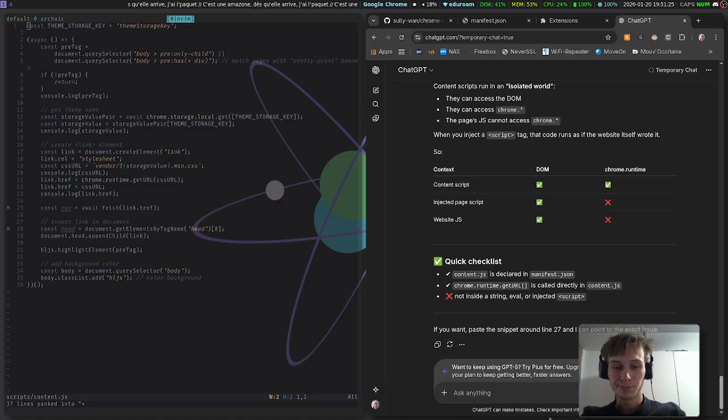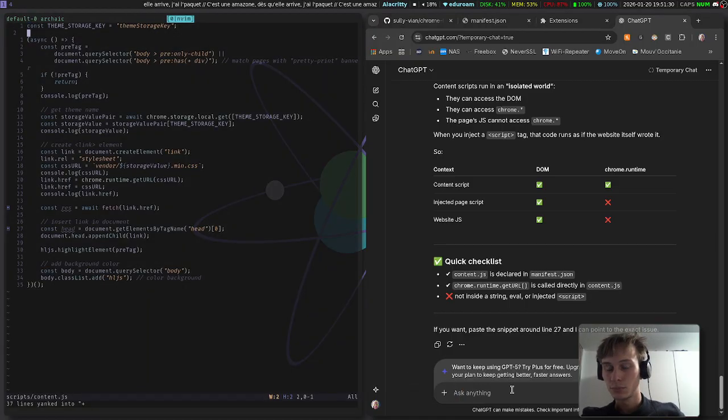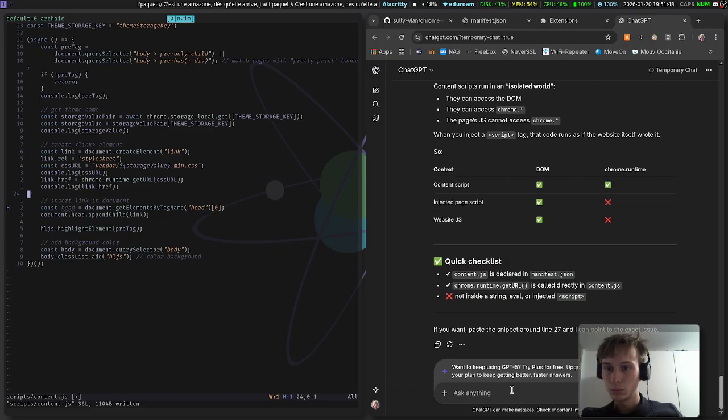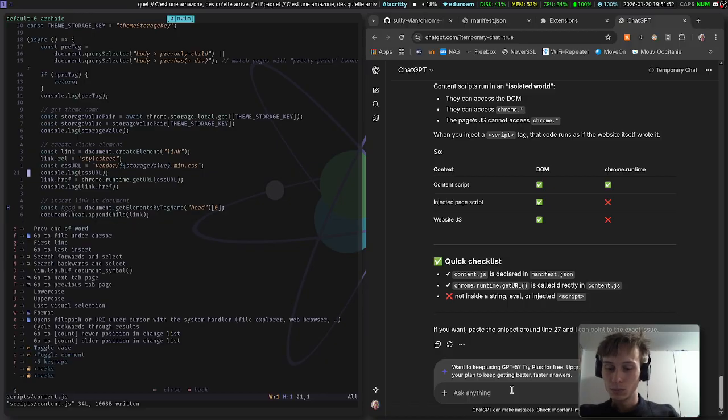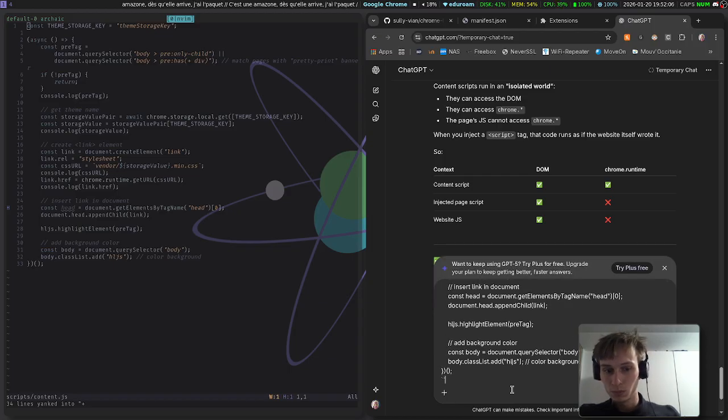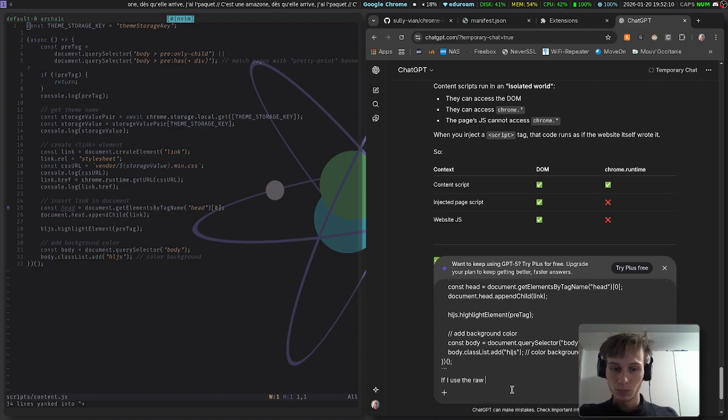I hate doing this, but place the raw CSS path without using runtime.getURL.